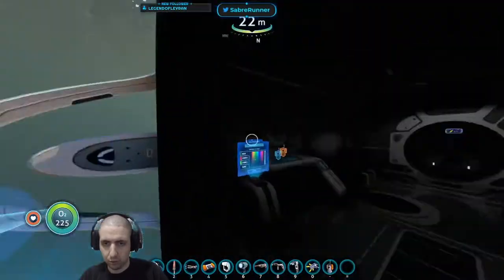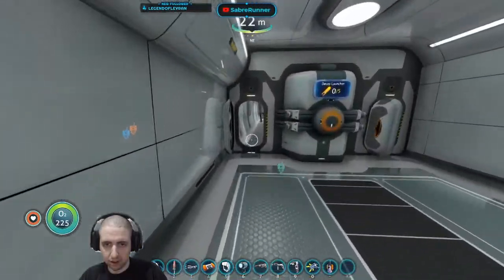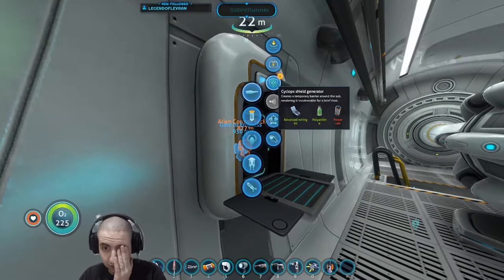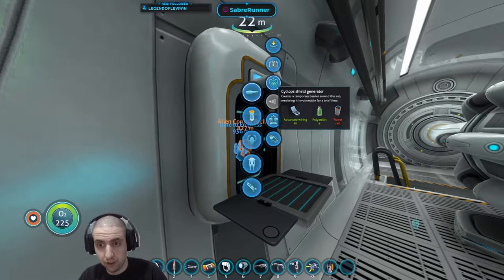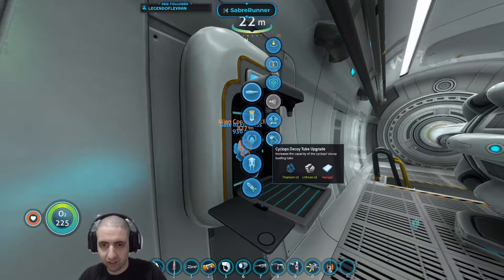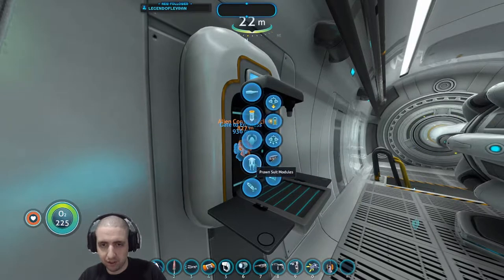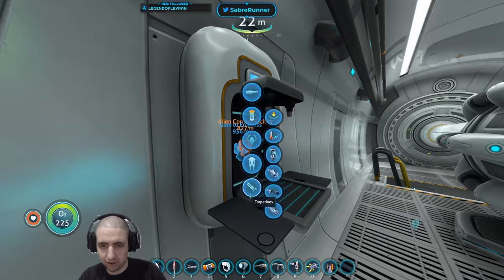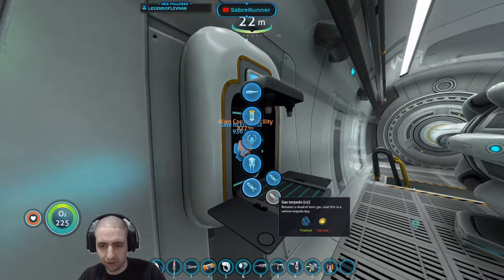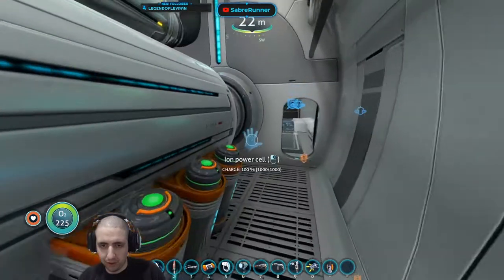Also, while I'm on the Cyclops, can we have that shield generator? Yes, we can. No, we can't. There is no power cell. What do I build Cyclops decoys? I'm annoyed. I need a power cell, which I dumped all of them. Great.